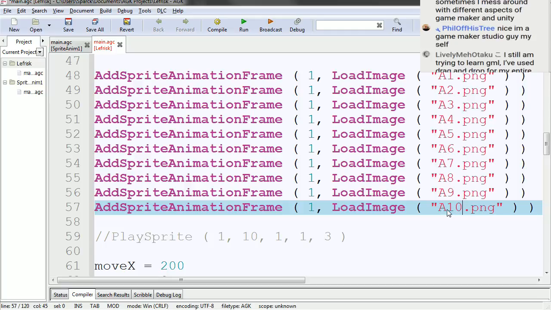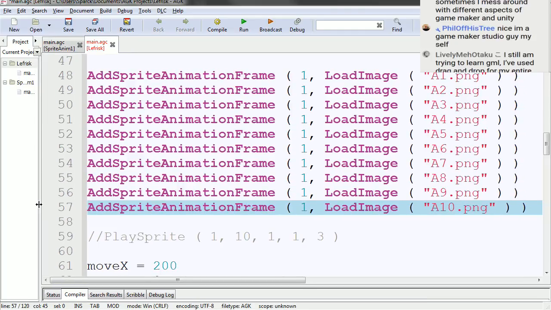Somebody says, Otaku says he's trying to learn GML, and he's used drag and drop before, which is fun. I find AGK very simple.